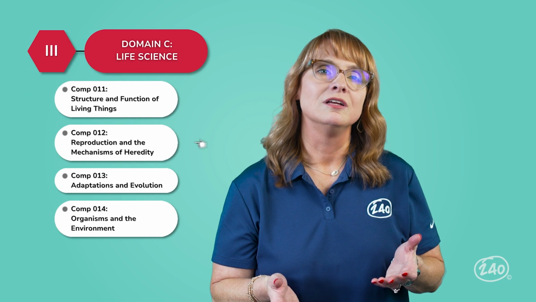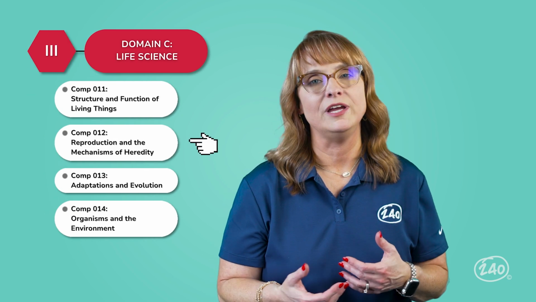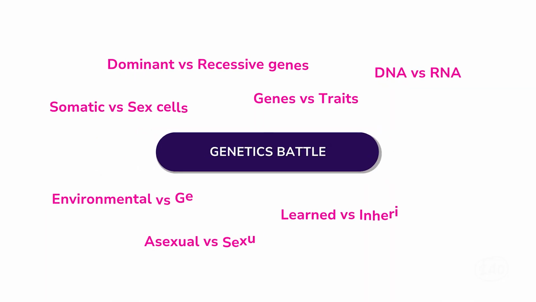Moving right along, let's go to reproduction and heredity. They should really call this genetics battle royale because it's all about knowing who wins the fights within pairs of terms. Like, seriously, look at all these pairs of terms to know. That's so many. Good thing the 240 guide has flashcards.